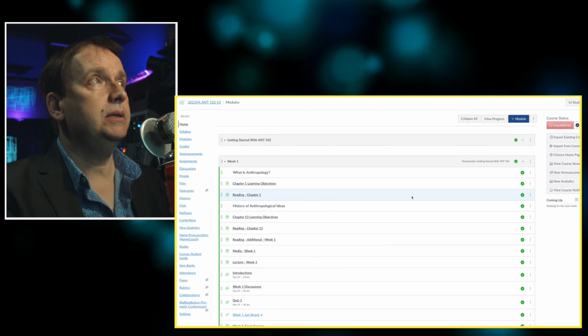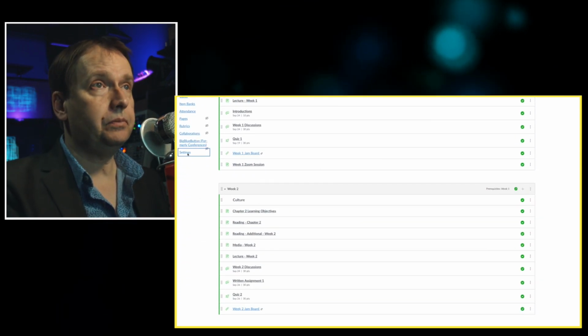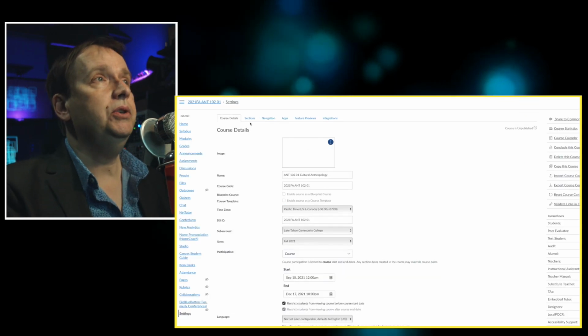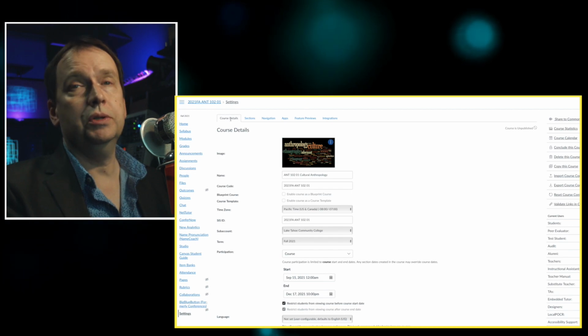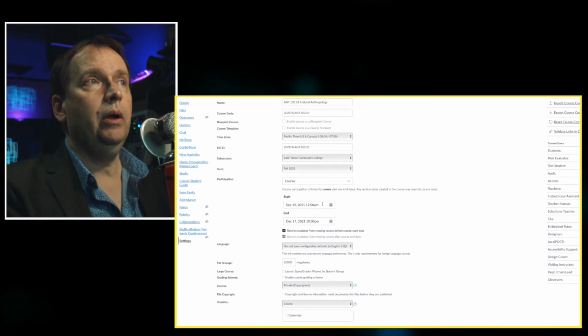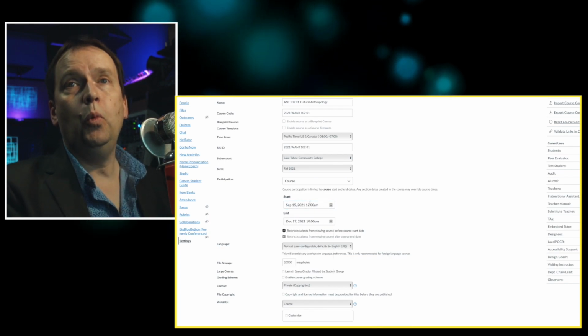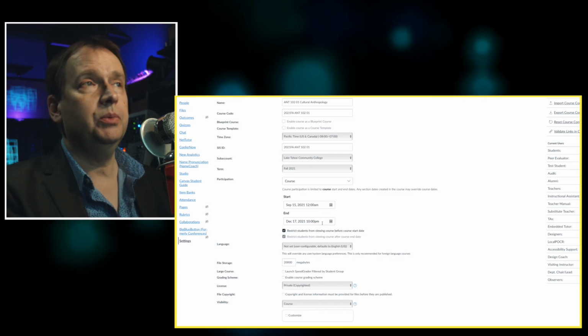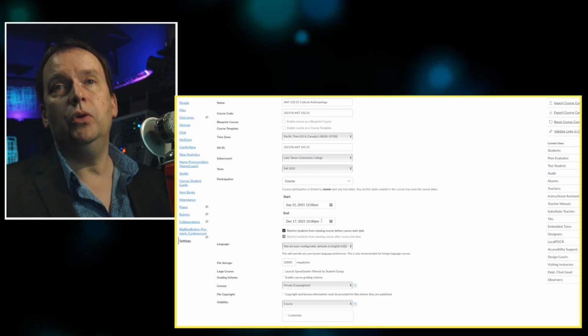So I'm going to my class and I'm going to click on the home screen, scroll to the bottom under settings. At that point, I want to continue to scroll down, and in the middle of the screen under the default course details tab, I will see the dates here. So this is where, if you wanted to, you could make some decisions about when to start and stop the class, particularly if you want to extend this. You wouldn't want the class to end, of course, before the normal date.